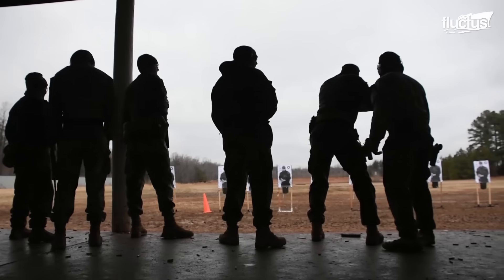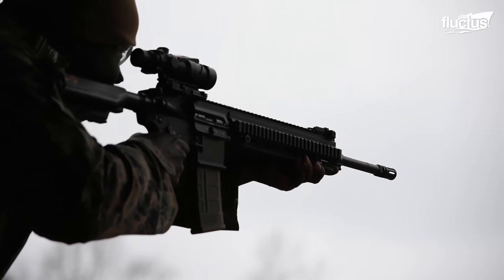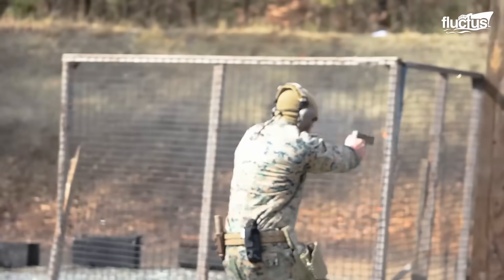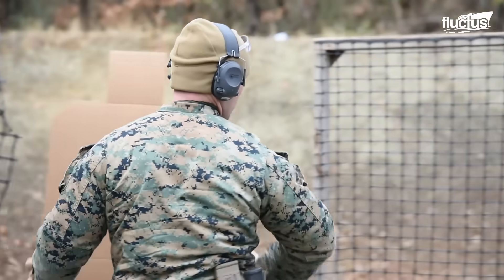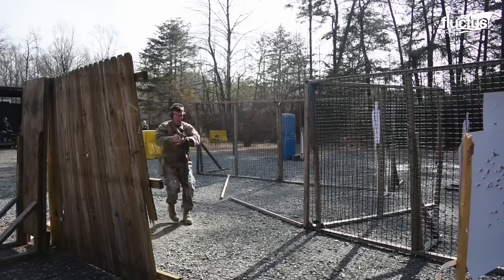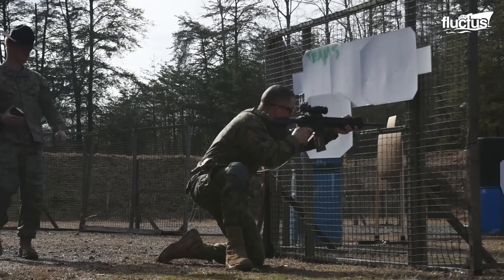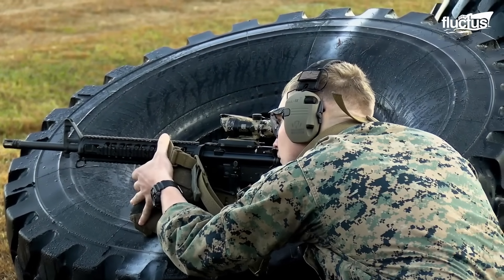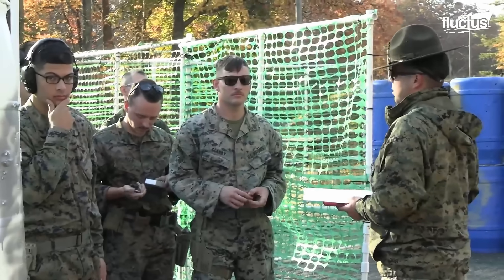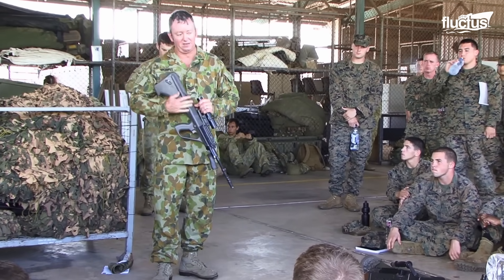The U.S. Marines are also trained to shoot accurately and handle weapons safely in combat by subjecting them to the rigors of marksmanship training. The Marines have a performance-based training model, a style of marksmanship training designed to increase combat lethality throughout the Marine Corps. The basic training marksmanship course consists of three distinct phases, including weapons introduction, where the Marines spend a considerable amount of time getting to know the rifles and getting accustomed to the rules of Marine Corps rifle safety.